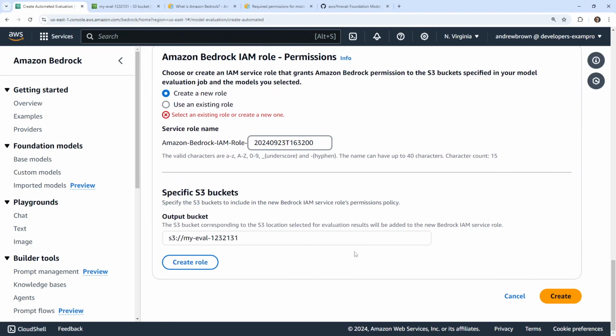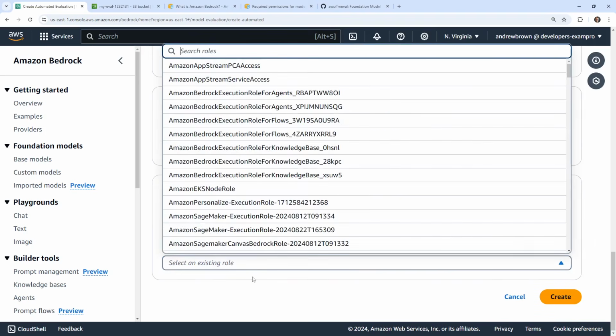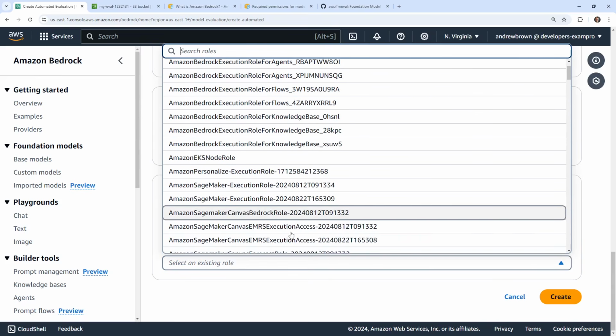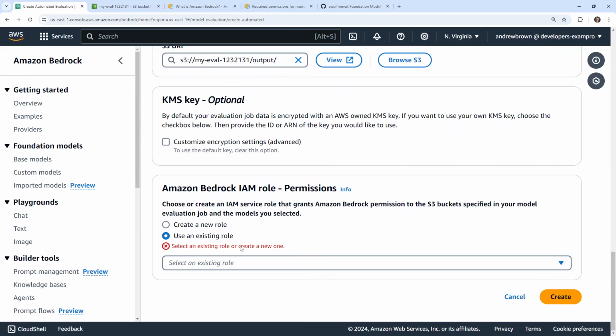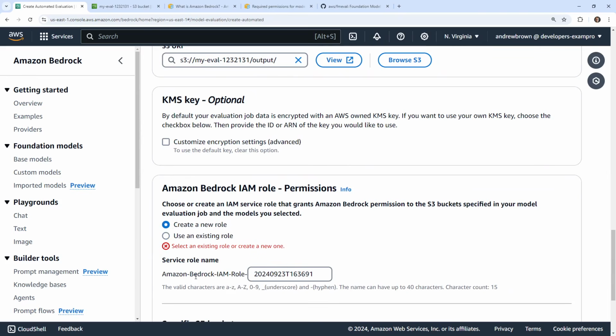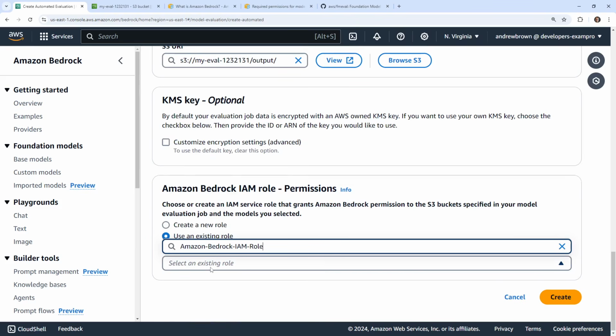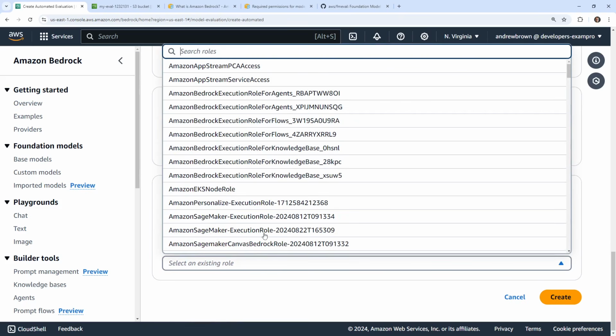And I'm going to go ahead here and hit create. Or we'll select an existing role. It's having a bit of a problem here, and we have a lot of roles that we're creating. I don't know what this role was going to be called. Let's go back here. This would be the AWS IAM role. So I'm going to go ahead and copy this and we'll search for this. It's crazy that sometimes it has the search and other times it doesn't. And even if we had the search, it doesn't really work, does it?